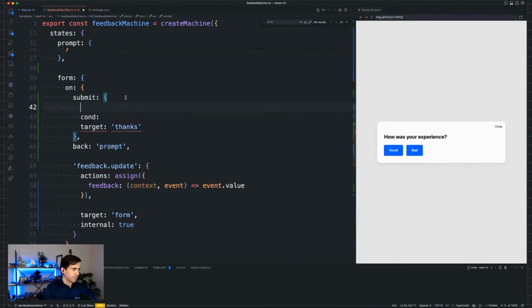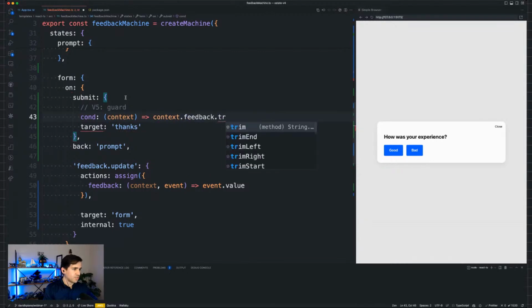In v5, by the way, this is called guard because this is a guarded transition, but otherwise it's the same thing. And we get a function that gives you the context and the event, but in this case, we only need the context, and we want to see that the context.feedback, let's trim it, .length is greater than 0.